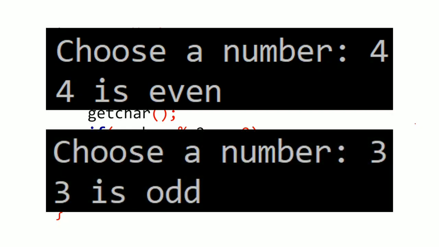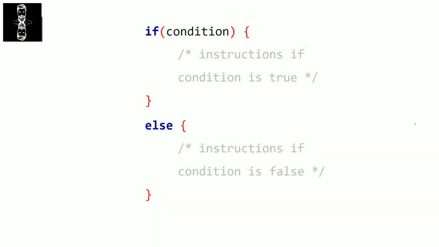Just an example. Before moving to what comes next, you have to know that the if statement and the else statement can't be executed together. It's one or another. It means that if we execute the instructions of the if statement, we directly jump to what comes next.